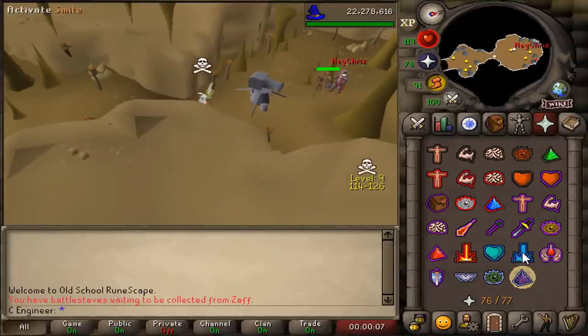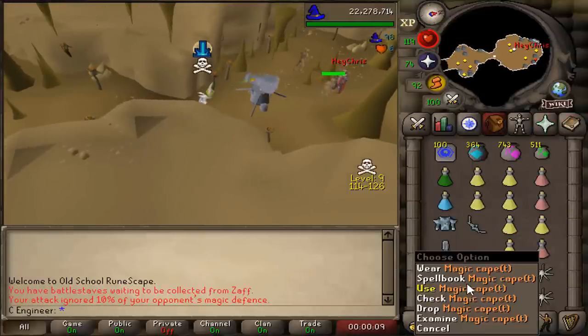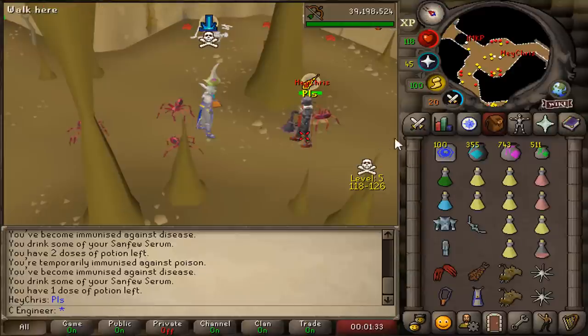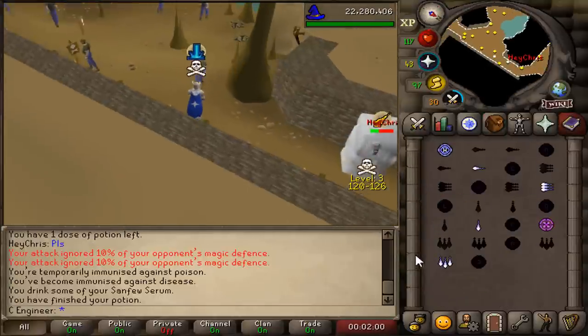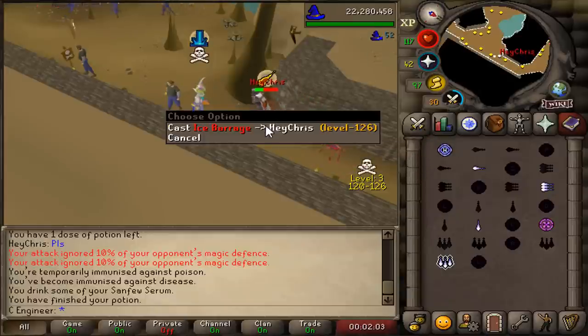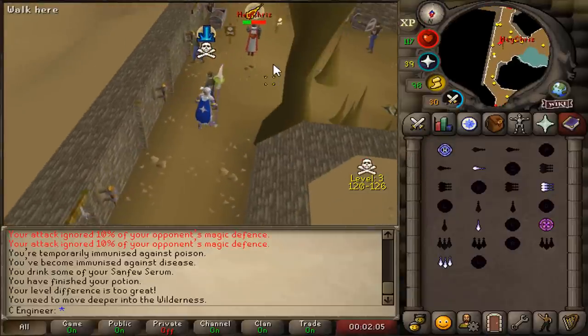And I also found this guy in full Torva at Earth Warriors. High, so much risk he had. However, he tanked all the way to the bank, even though I was in full max. So yeah, that was painful to see him walk away like that.